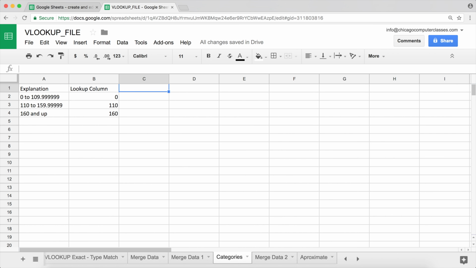The main thing you have to know about this is that we're going to target approximate match, or the is sorted option in Google Sheets, which means that for this to work, this has to be sorted in ascending order from the lowest value to the highest value. You cannot have 0, 100, 160, and then 110. It's not going to work. If you're not clear about this, go a couple of videos back about VLOOKUPs and watch the video to understand exactly why and how this works. But for now, we'll just keep it at that. This has to be sorted from the lowest value going to the highest value.